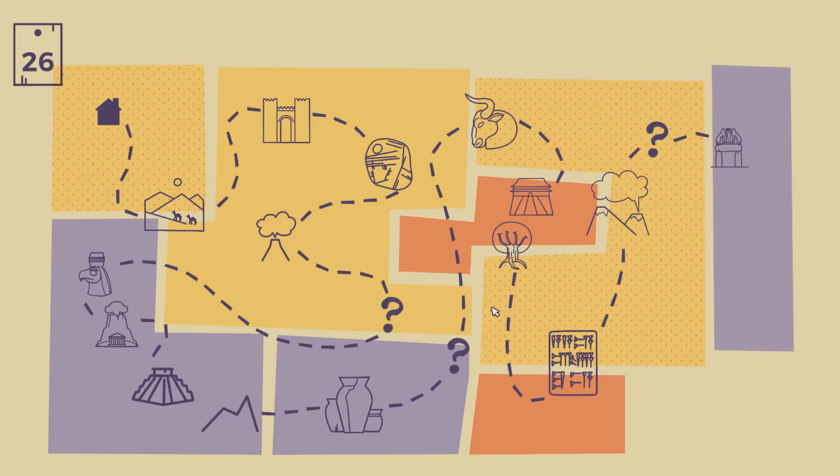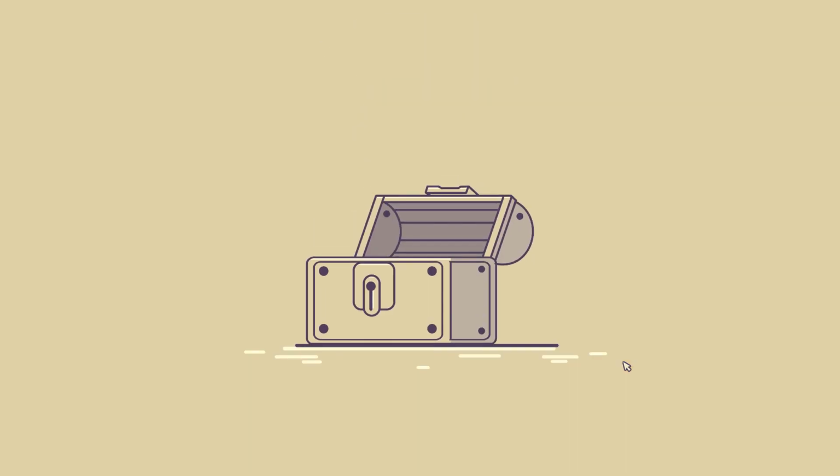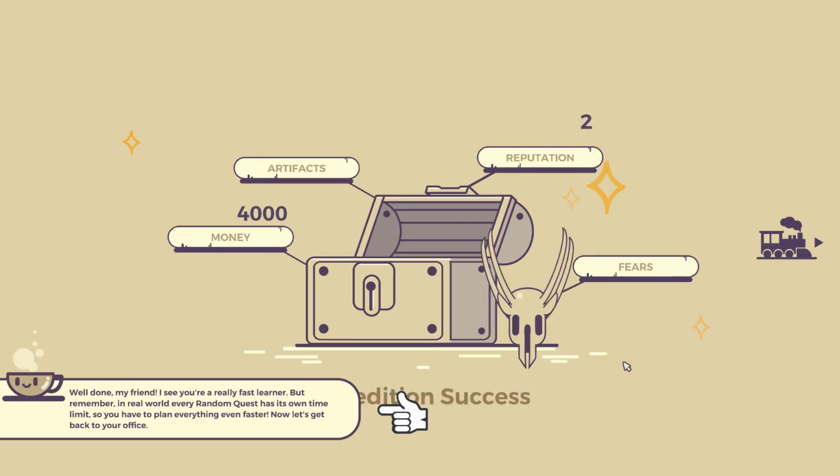Okay. And now we get the end result, which is success. Great. Well done, my friend. I see you're a really fast learner. Well, I didn't really do okay. But remember, in real world, every random quest has its own time limit, so you have to plan everything even faster. Now let's get back to your office.